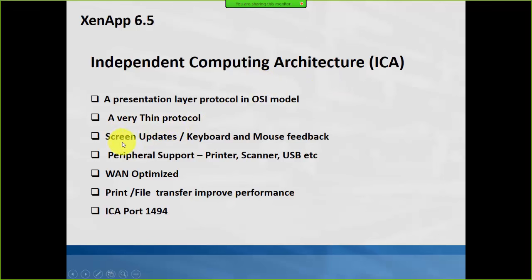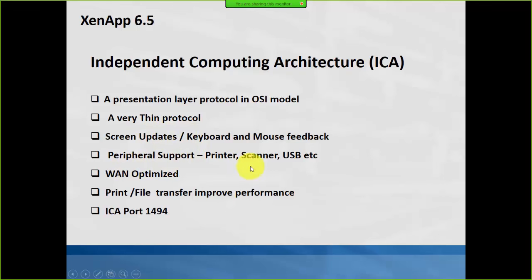It sends across the LAN or WAN the screen updates, the keyboard and mouse feedback. So you're remotely operating an application, and you see that experience as very good or acceptable over the WAN while you're sitting in the house. And when you go in the office, you see the same acceptable performance of the app. So this is the specialty of this very thin protocol.